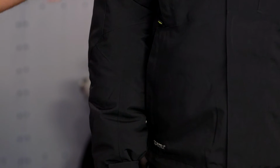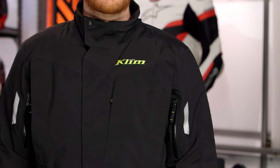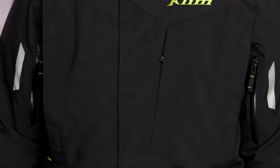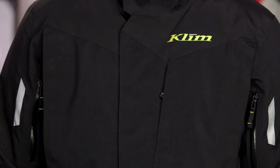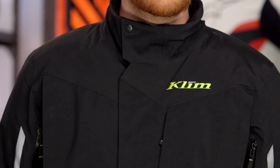And it's the materials that are coming into play with the Roan that we're really going to see that set this apart from other parkas in Klim's family. You're looking at 600D reinforced nylon in the elbows and the shoulders, a 200D chassis. The whole shell that we're seeing here, the real story here is going to be the 3-layer Gore-Tex performance shell. Now, Gore-Tex is guaranteed to keep you dry. We all know that water is not getting in. But it's a 3-layer performance shell that's really a story as far as helping to wick that moisture away. And that's really what you're getting with the different layers of Gore-Tex.